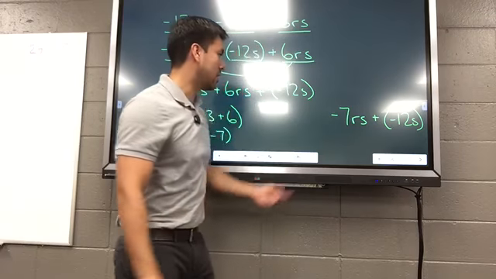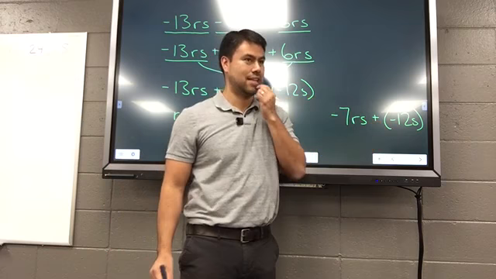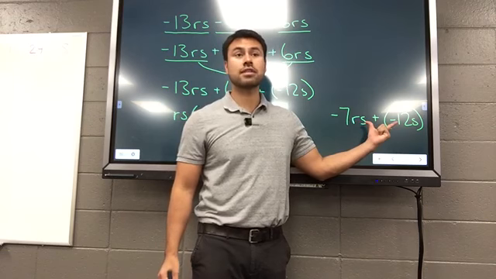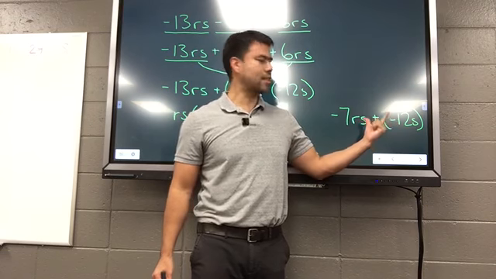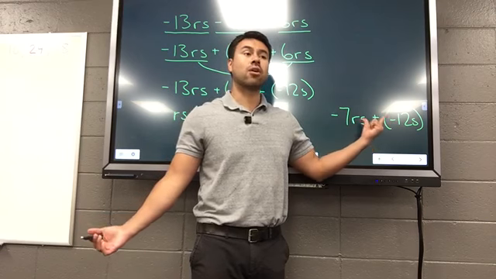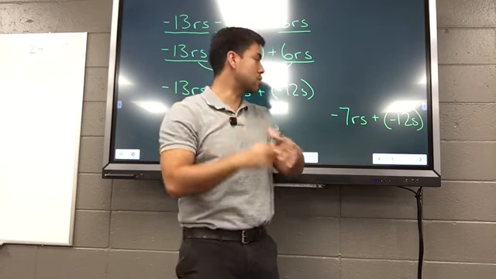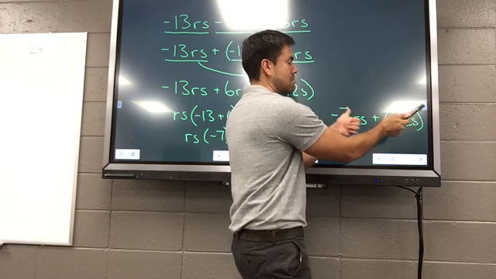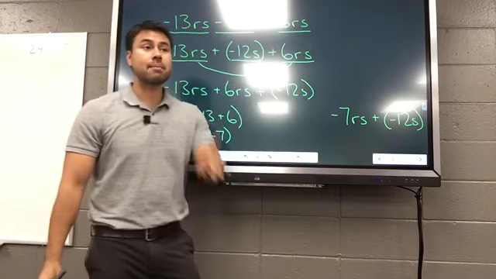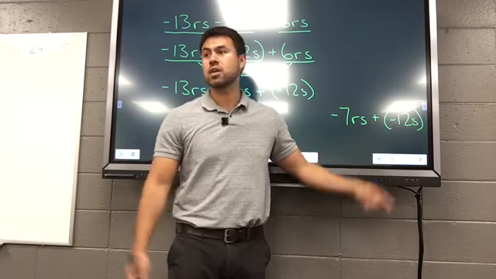Okay, great question. Are these two like terms? Okay, I think I know what you're thinking. But look at these two terms, guys. Are these two like terms? No. Wait, they both have an S. But they both don't have the R. Like terms have the same variables with the same exponents. So do they both have an S? But do they both have an R? You cannot combine these anymore. Does that make sense, Hudson? But I'm glad you came up with that because some people are going to combine those.